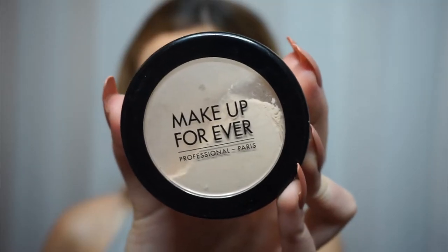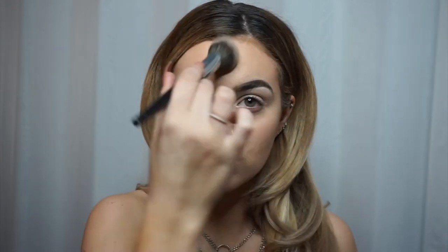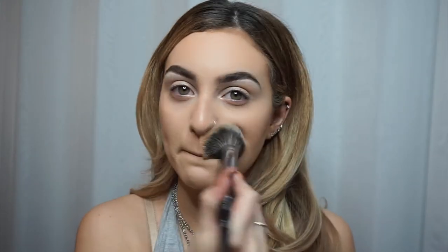I'm using the Makeup Forever mattifying powder. I want to set my face so it's super matte, so throughout the day I don't get oily.